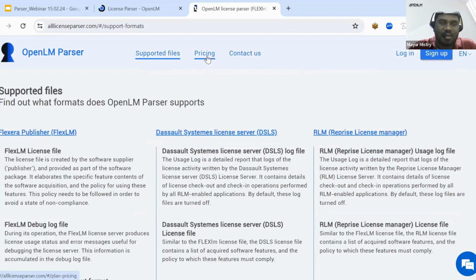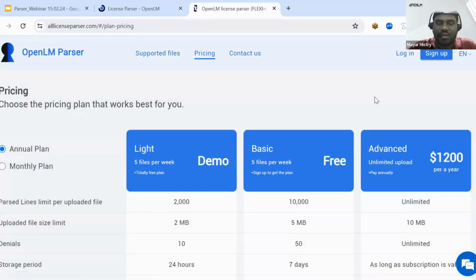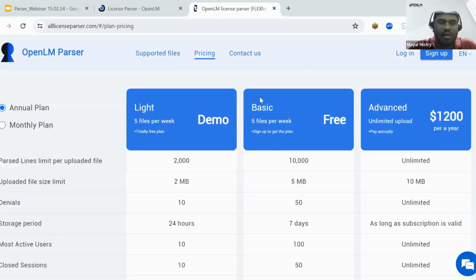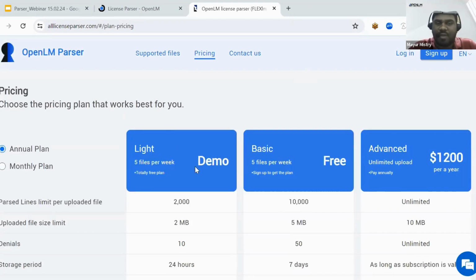The next thing which I would like to explain is the pricing. For the pricing, you can see that we have three types of subscription right now, as you can see on the screen. The first one is the light subscription.